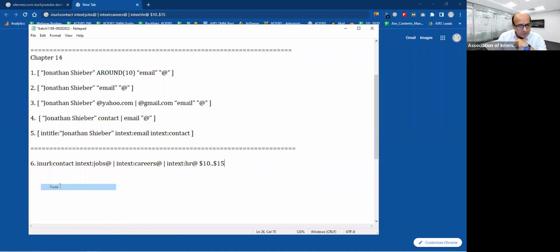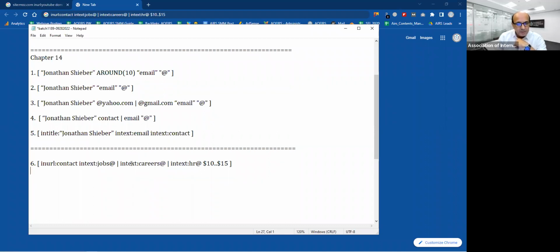Here is this one. So in the URL, I'm going to look for the link that has the word contact. So the search defaults to a page or links to a page of contact. In the text on that page, I want to find email addresses that have to do with jobs, with careers at, how business emails are usually placed.